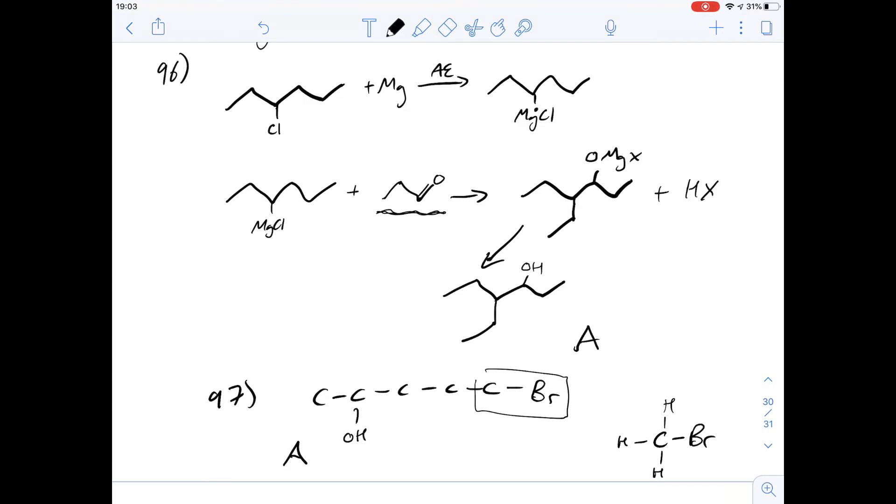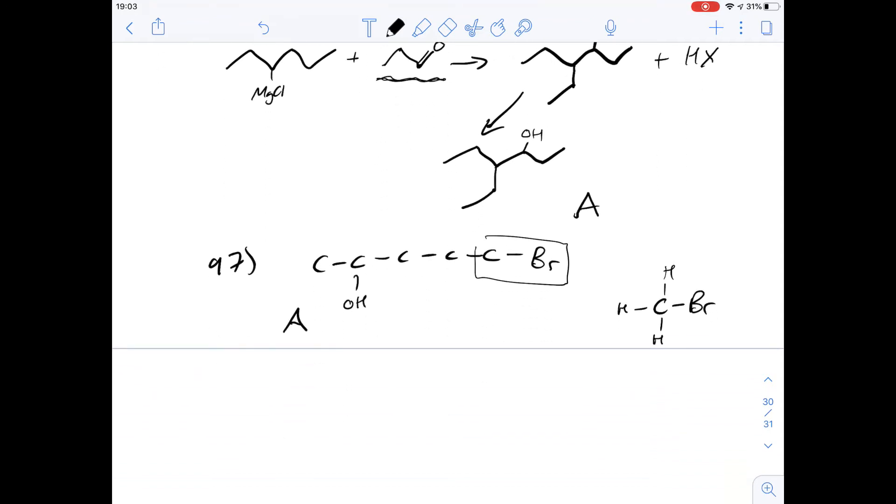Question 98 then says the alcohol shown below is to be produced by a Grignard reagent reaction. If it's prepared from the first named compound and this is then reacting to the second named compound according to the steps in figure 1 this alcohol could be produced from each of the following pairs of compounds except one. So figure 2 is shown. So for this one again it's just thinking about where the OH group is. It's practically the same question as the one we had before. Only instead of a bromine group we're looking at an extra-methyl group and the positions are both on the same carbon.